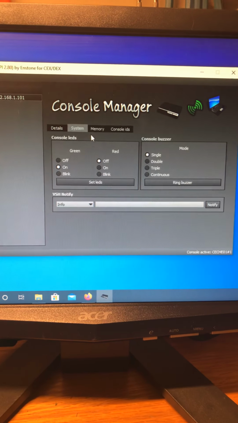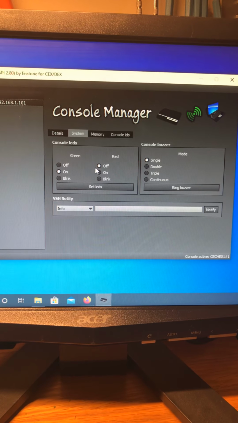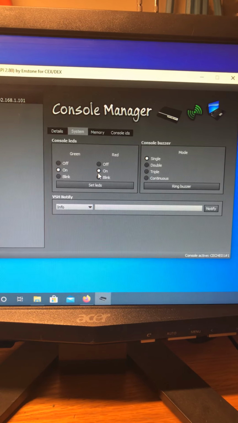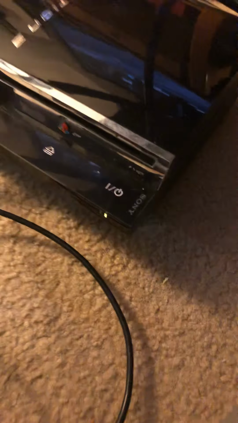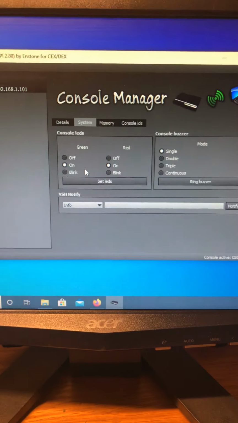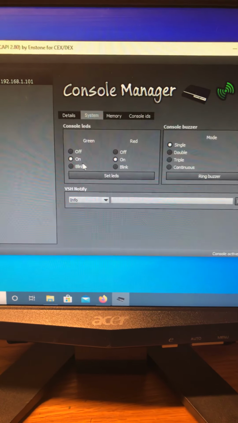To show you that we're connected, we'll turn the red on. So the red and the green's on, so it makes it yellow. That's interesting. I haven't messed with this too much, but just because we're doing it, we're gonna try one more.